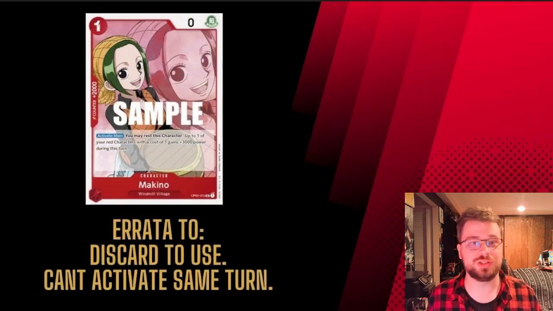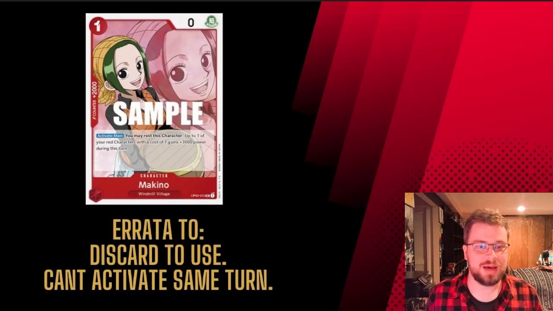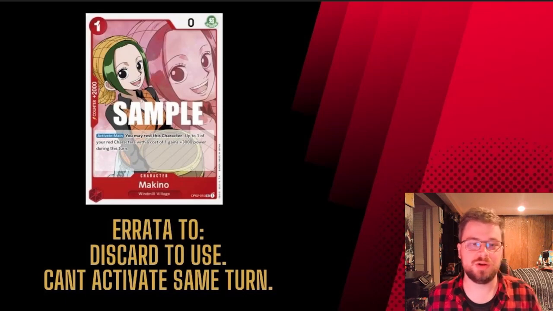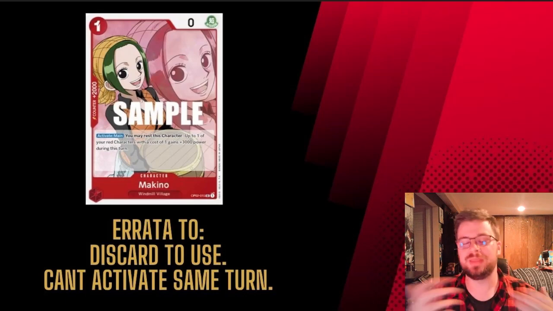Next, I do want to errata Makino to one of 2 things, and I am open to ideas as well. I want to errata this card so that you have to discard this card in order to use its ability, or you have to discard this card as well as pay the energy to use the ability, or you cannot activate it the same turn you play it.